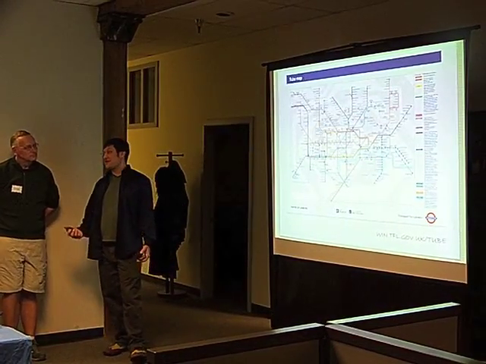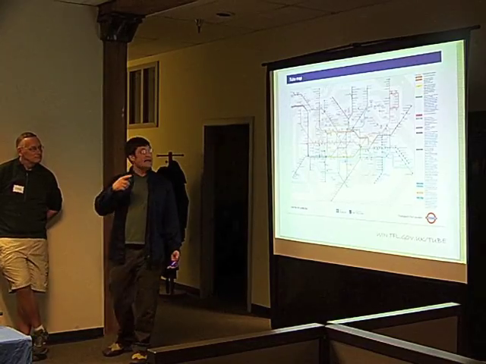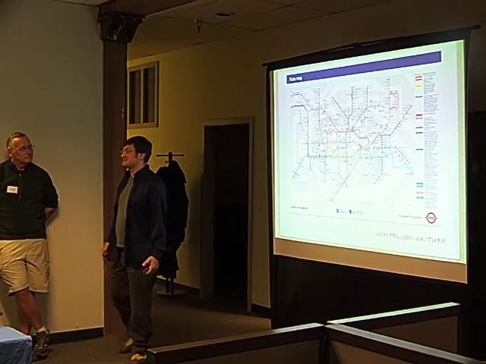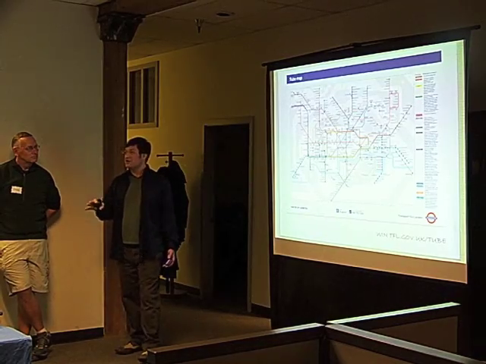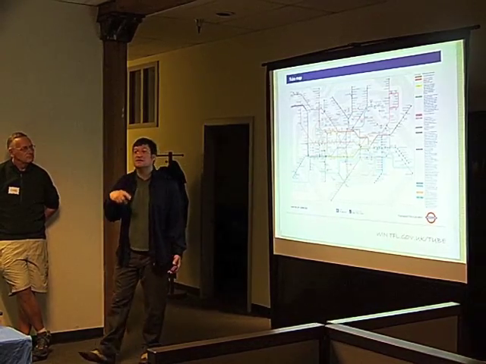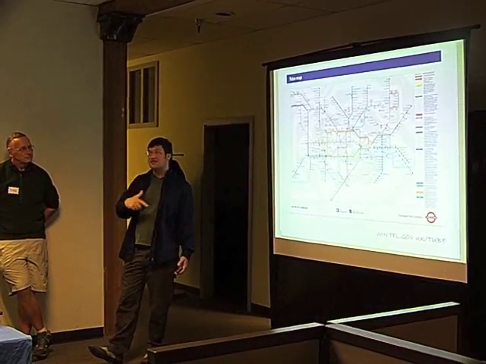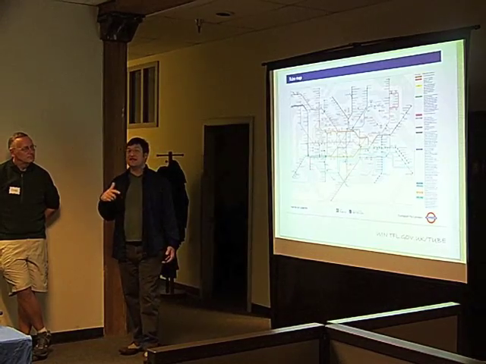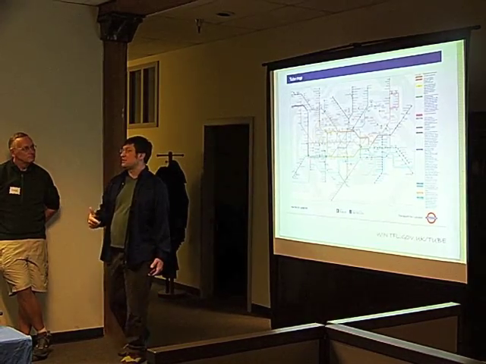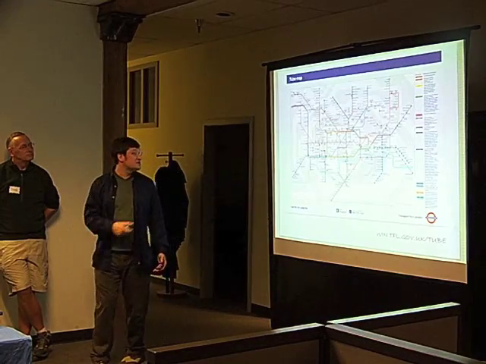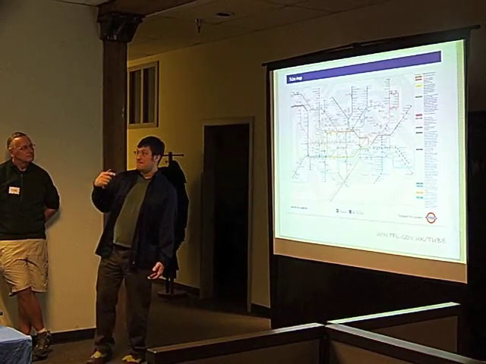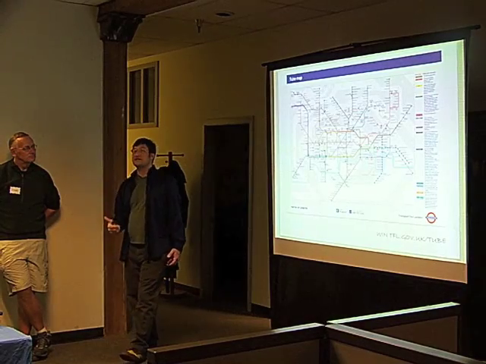This is the London Underground map. This is a classic. It's not geographically accurate. I mean, it's more or less accurate, but it's accurate enough to do the job. And it is simplified, abstracted away from reality enough to make it easier and more accessible, and to make the task that people have to do, which is to get from here to there, much more achievable than if it were 100% geographically accurate.